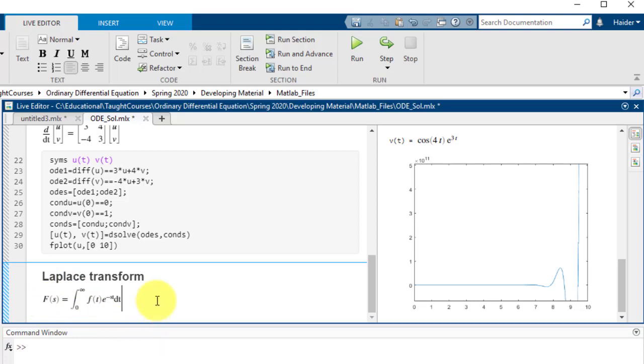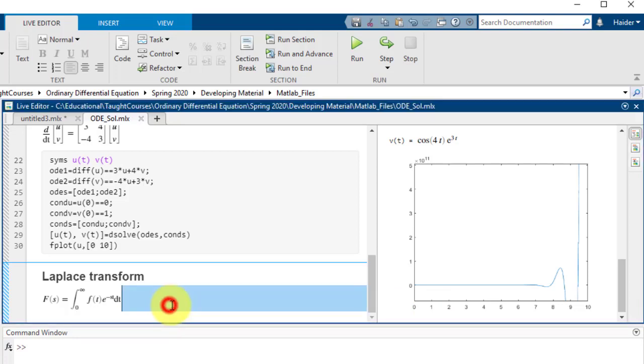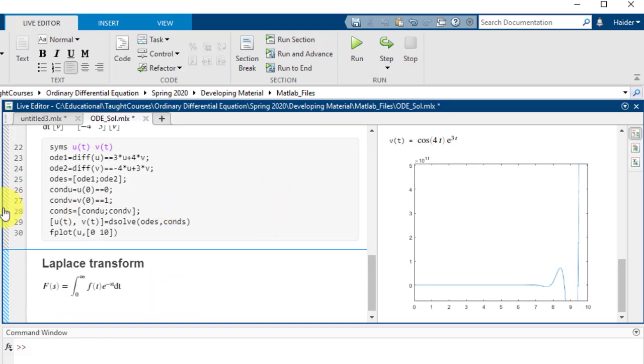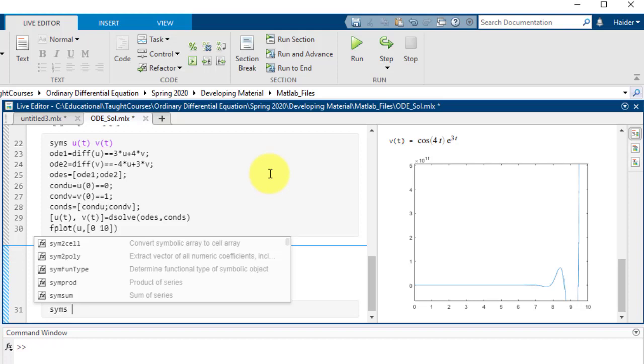Okay, so first let me show you how to apply Laplace transform to some common functions like exponential and sine functions. Let's first define the variables.